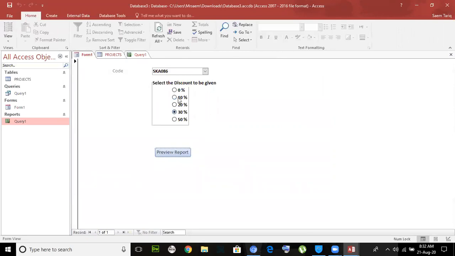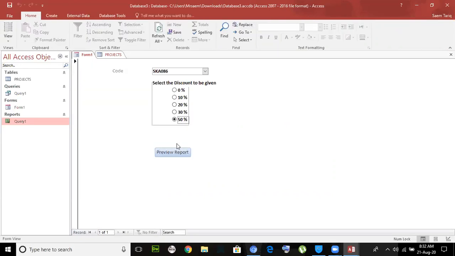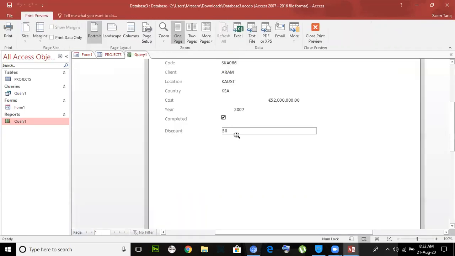Remember हमने third को value क्या दी थी? Fourth को 30. What was value of this? 50. Now this is what's appearing here. Okay, जो हम यहाँ select करेंगे वही उधर आ रहा है. Okay, 50. Right? Up till now, any confusion?